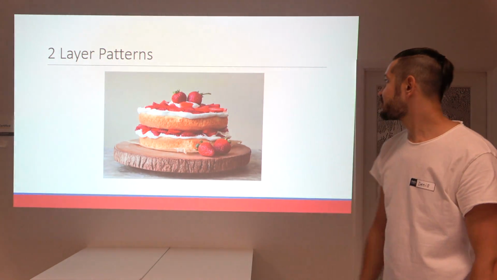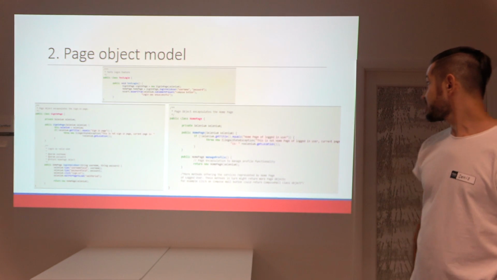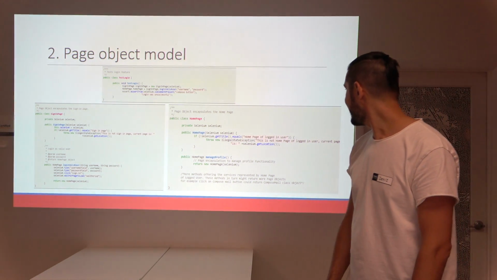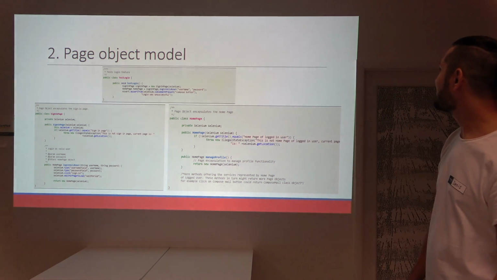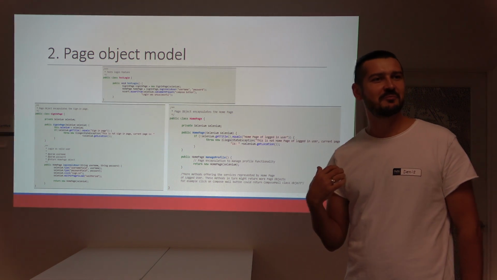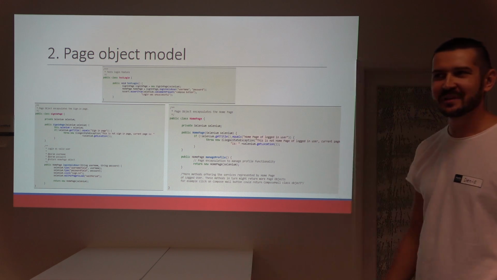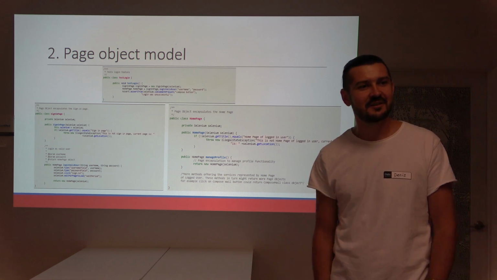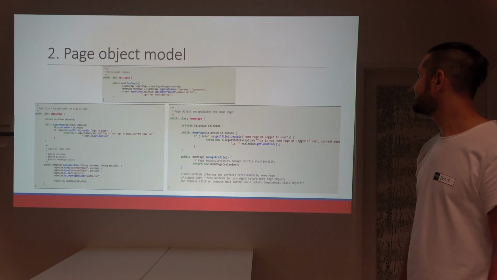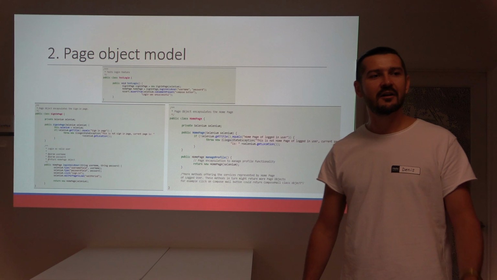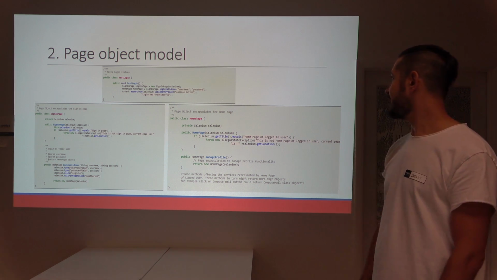All right, let's switch to two-layer patterns. So, page object model. The same test case, right? So what do we have here? Who's familiar with page object model? I mean, you all have to be, right? It's nothing to do with Selenium WebDriver. It's just object-oriented programming, that's it, period. So yeah, if you work with Java or any other object-oriented programming language, it's a must-have.